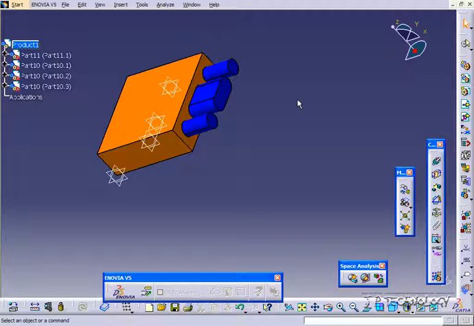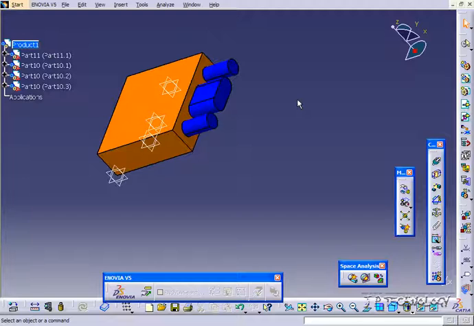So it just takes a little bit to get used to it, but at the end this is a very, very powerful tool, and it's the best tool in my personal opinion, and how I create my assemblies in CATIA to create a positional assembly. So the more you play with it, the more happy you're going to get, and you'll see the great benefits of using the snapping tool to create positional assemblies within CATIA v5.